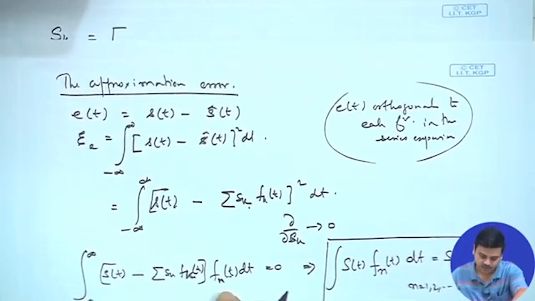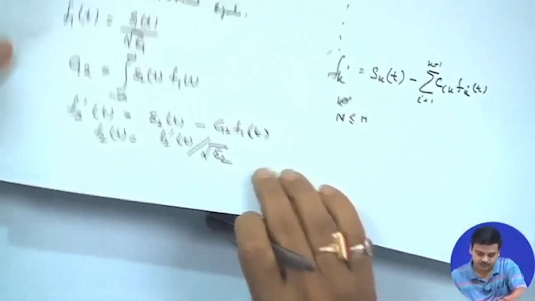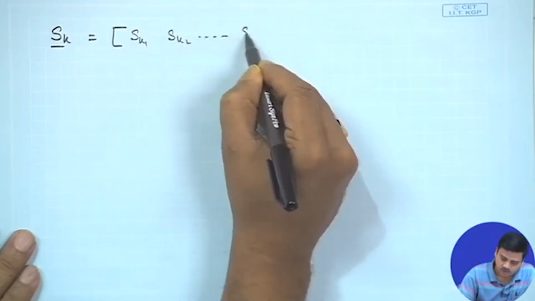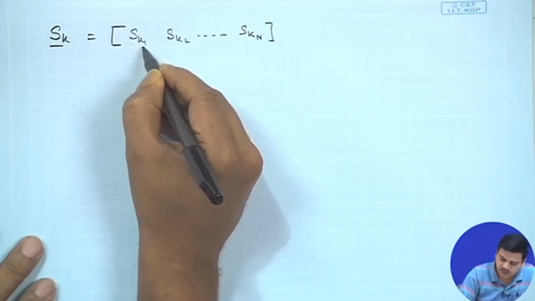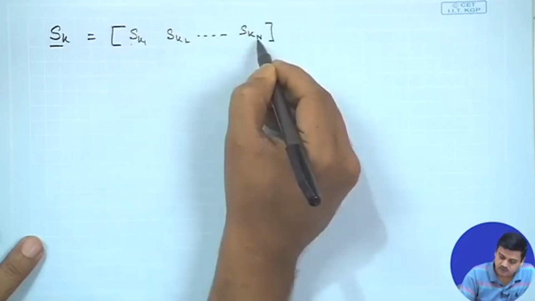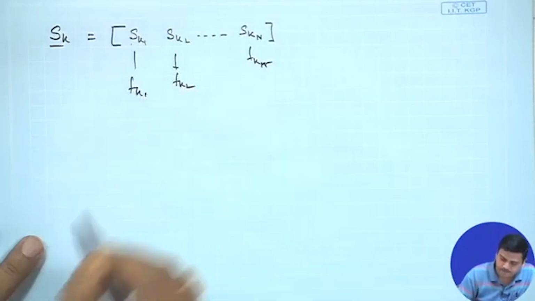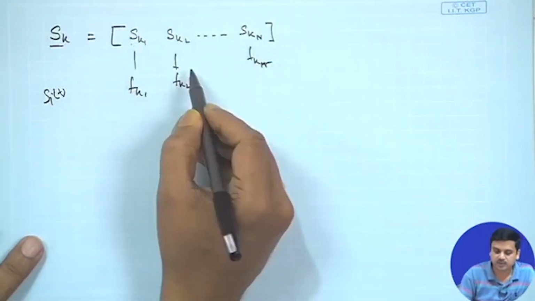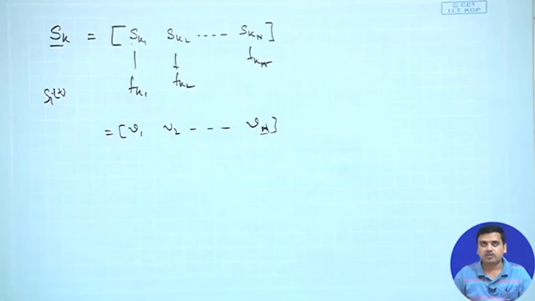That means, any signal which is in this signal space can be represented as s_k1, s_k2 up to, let us say, s_kn. If you are representing a signal in this form, basically this is the coefficient in the k1th function, this is in the k2th function, this in the knth function. So, you could represent a signal s_i(t) in the form of coefficients, the way we represented vectors in the initial set, where we said a vector could be v1, v2 up to vn.